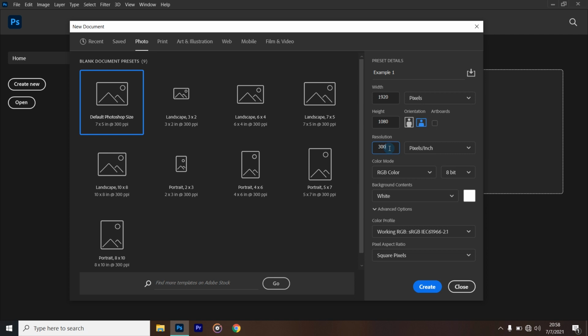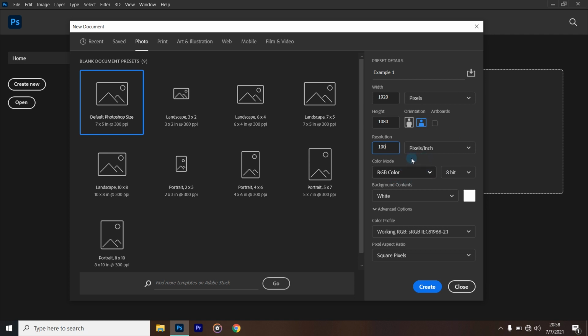It will look good on the screen, but when it comes out, it will not look as good as you see it on the screen, because the pixels in an inch, that's the detail in the picture, is very low. So in this example, we are not going to print our work, so I'll just go with something like 100. 100 is not bad. I can go with 72, 96. Those are resolutions of some screens.